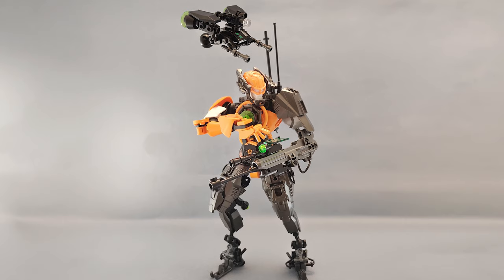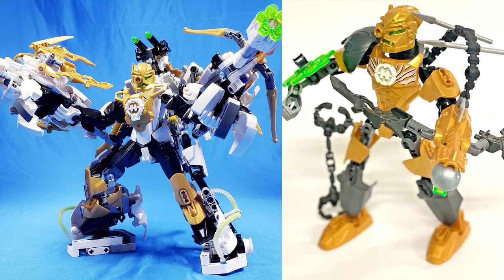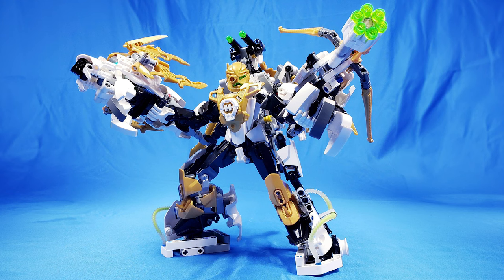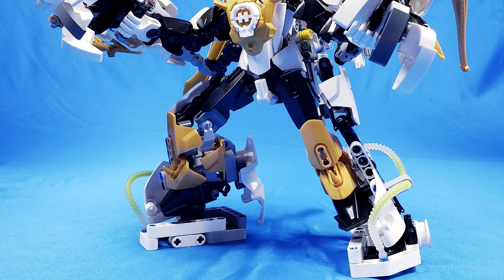Let's move over to a really funky revamp. This one looks cool but also has a lovely hidden feature to it. It's by Rafael Santiago, and this is a version of Rocker. It's certainly taking notes from his breakout version, and the fact that he has a cool mech suit gives some Jet Rocker vibes — or just a cool new idea. A mech suit for a hero always looks so good. It's such a great concept and very well executed here. I love the animal-themed weapons and this big old crossbow on the other arm.